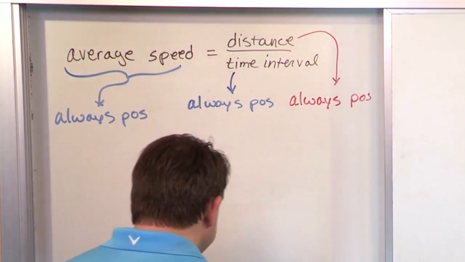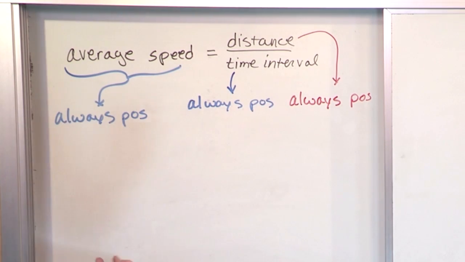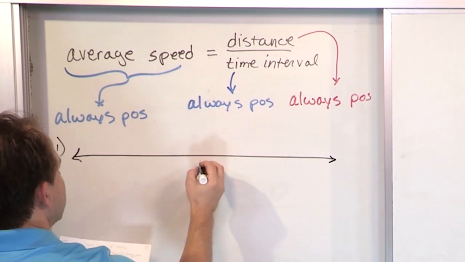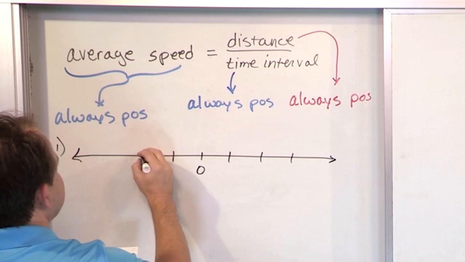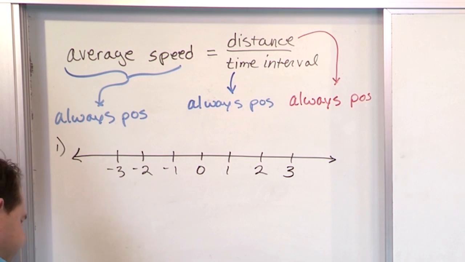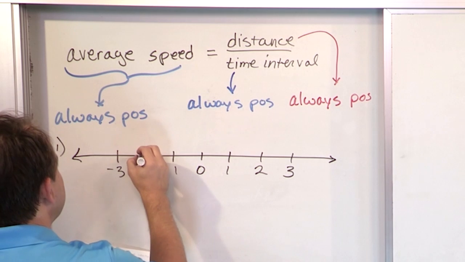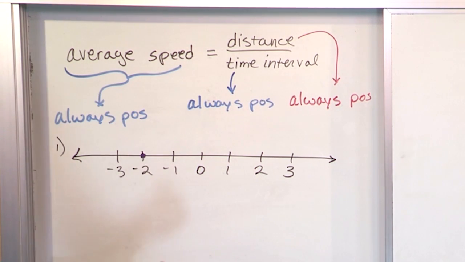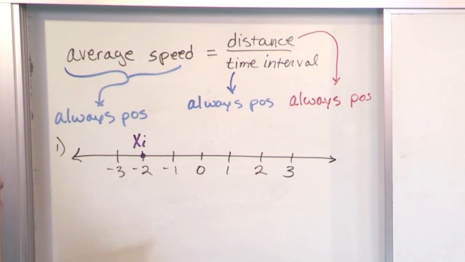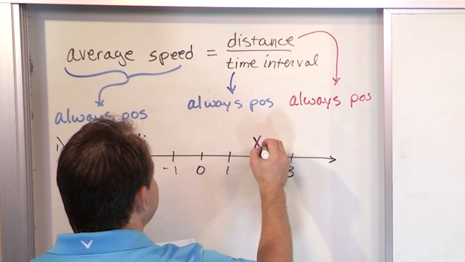So to give you a quick example of this, let's go back to our friendly neighborhood number line. So we'll have 0, 1, 2, 3, negative 1, negative 2, negative 3. We'll write these down like this. Now let's say, for this simple example, that my initial position is x equal to negative 2. Maybe I'm negative 2 meters from the front door, to the left of my house. That's my initial place I start from. And then I start going to the right. Maybe I'm walking, maybe I'm riding a bike, maybe I'm flying in a missile or an airplane. But I end up over here, and that's my final position.